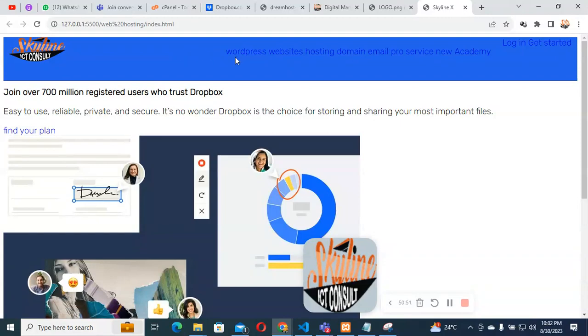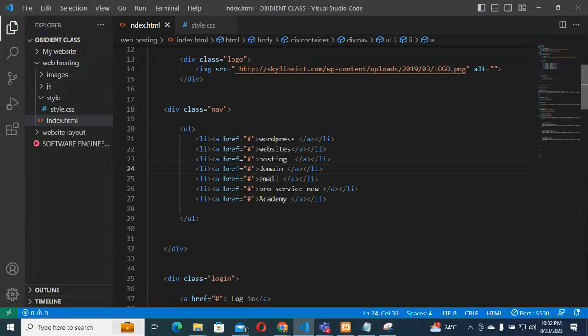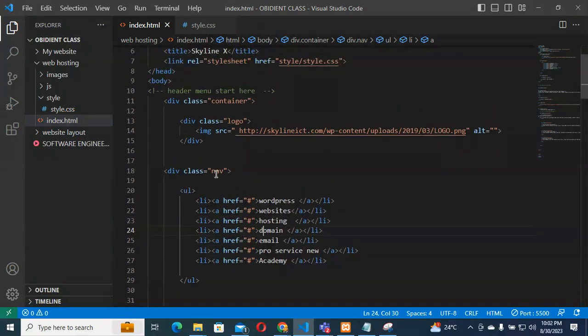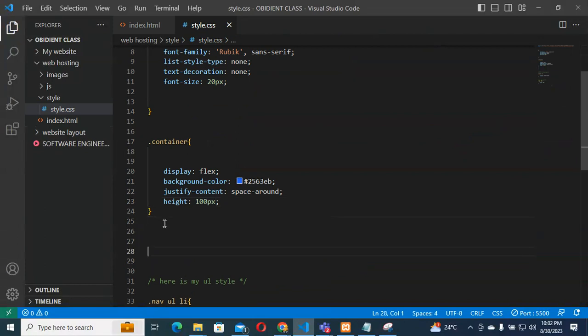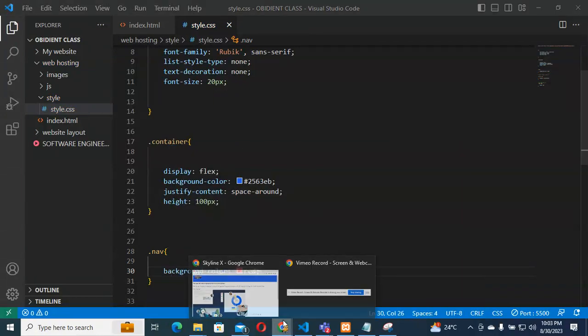I want to bring this item closer to this side. We are coming to that, don't worry, we are not rushing. So I'm moving this item to this side. What I intend doing here is to add a flex grow, then come back here. This is the nav, so I'd like to give it a background of red, just to practice something.